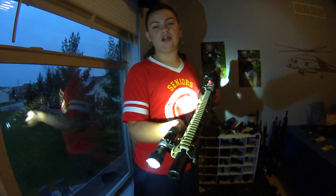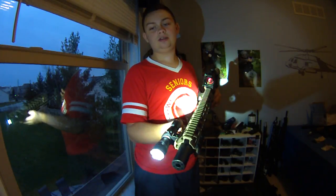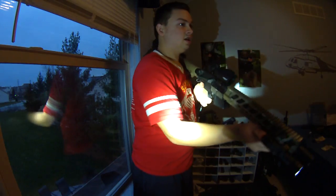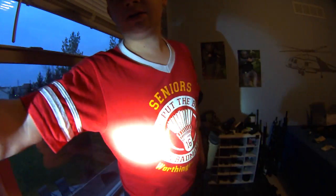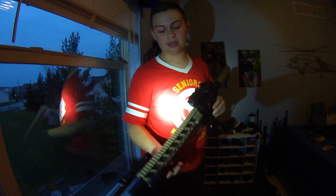It's a pretty bright flashlight. Once you turn it on, you can tap it. You can actually hold it so it's off, and then you just let it go and it goes on. So it's not like mine, where you can not all the way tap it and it turns on, you know what I mean? And then you can click it too. So it's kind of the opposite. It depends on how you look at it. Some people wouldn't like that.